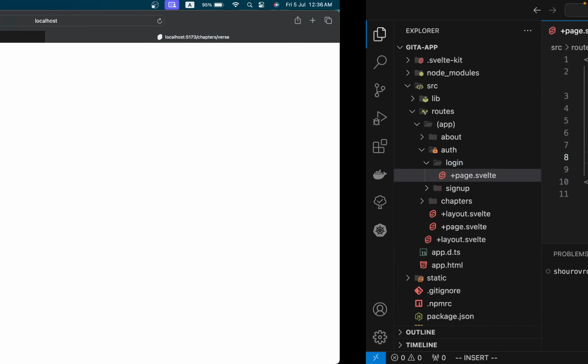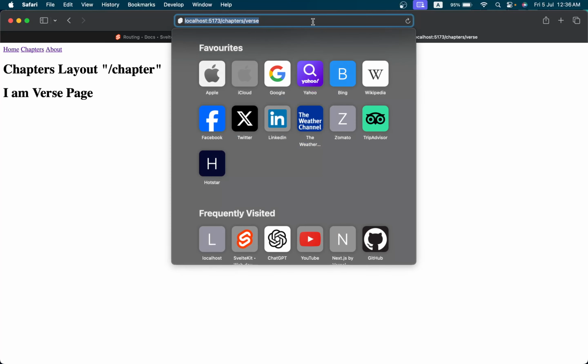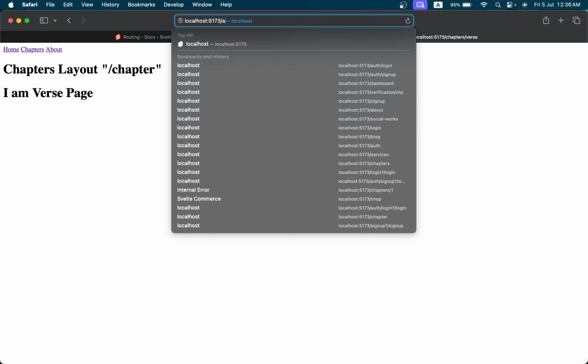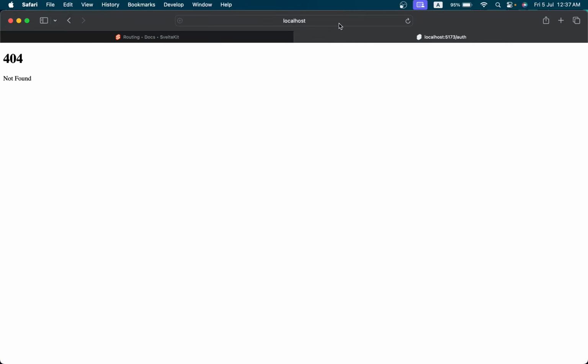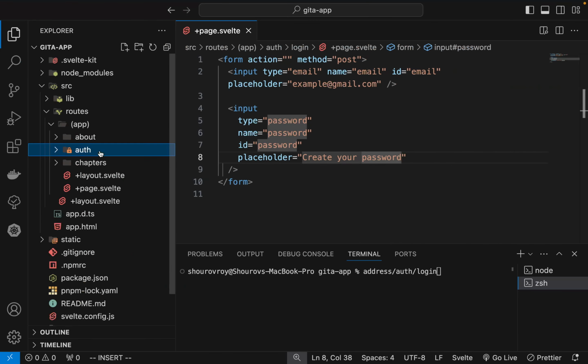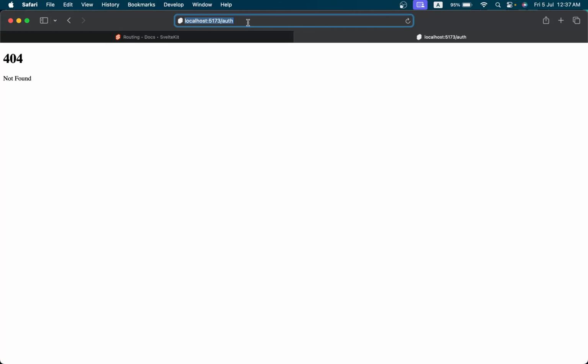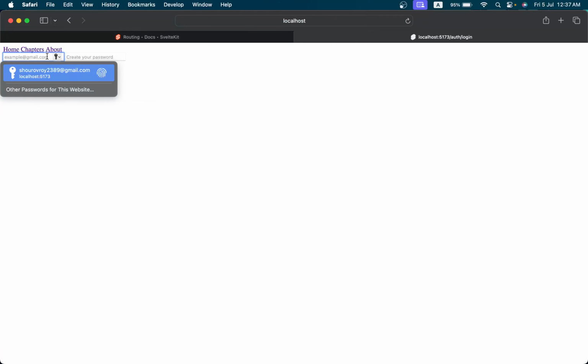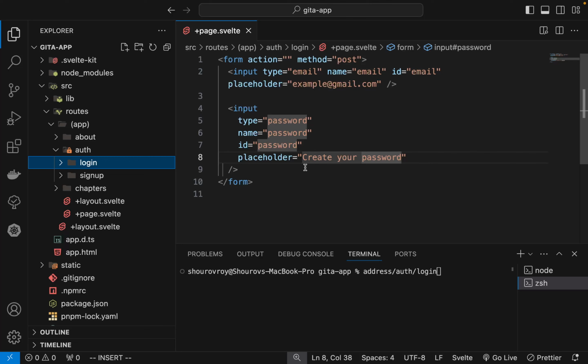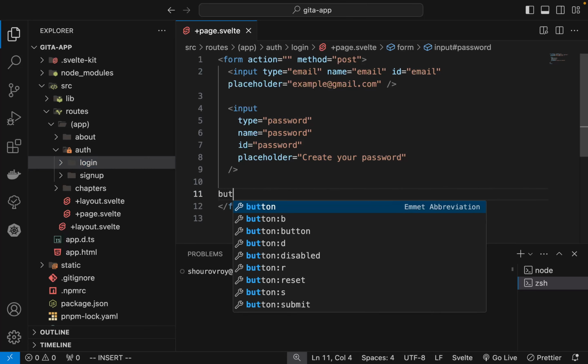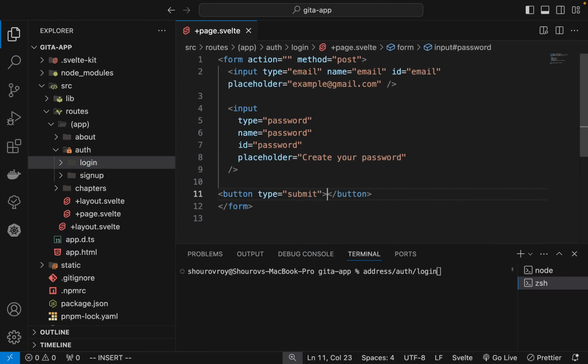So now if we go here in the auth, you won't see anything because auth doesn't have any base folder, right? But login does. So now if you go to login, you can see that it's here. Okay, now let's add a button here. It should be a submit type of button.